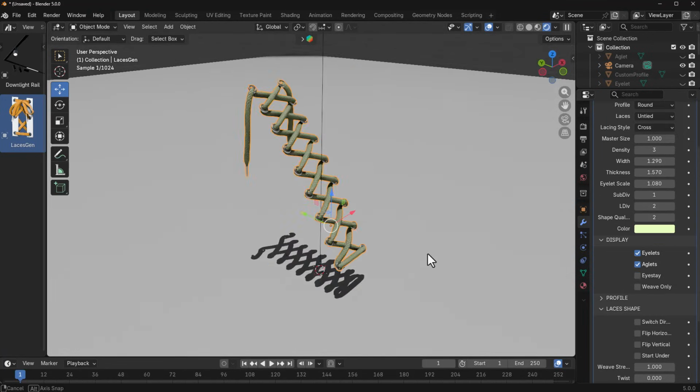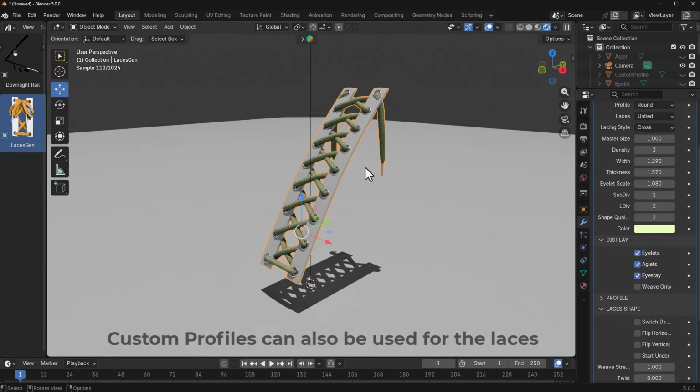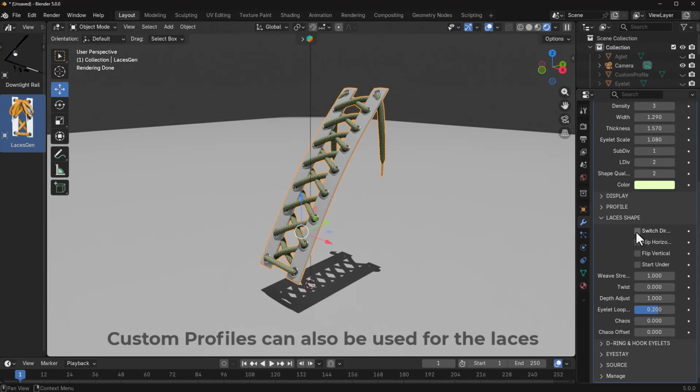And so this is just in case you already have a model. Maybe you have a model, you'd like to put some laces behind the model or something like that, or in front of the model, you can actually take this eye stay out so you can have this doing the bead for you. Within the lace shape, we can choose direction.